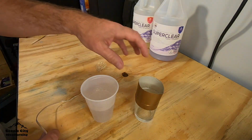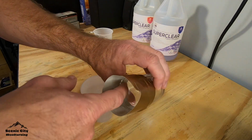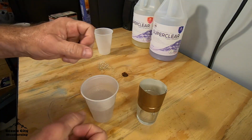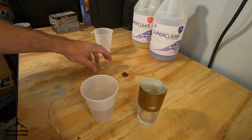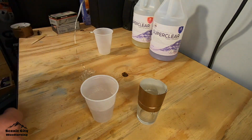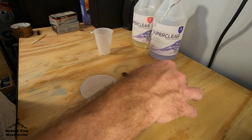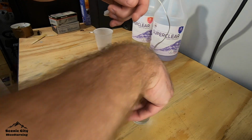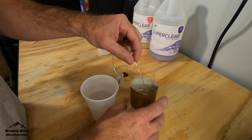Alright, so I put some tape around this just so I could fill a little bit over the edge with the resin, so when I put it in the pressure pot, it compresses the bubbles, the level kind of lowers, so I don't want it to lower too far and there'd be a gap there. So put the tape there, plus there's another reason you'll see here in a second. Well, I can get these down in there. I'm gonna close it around so it'll hold this in the middle, if that makes sense.